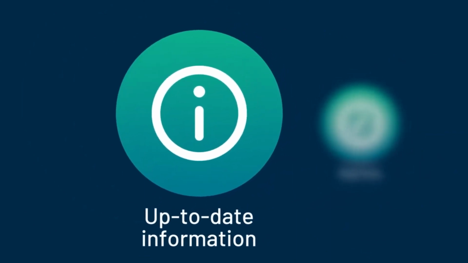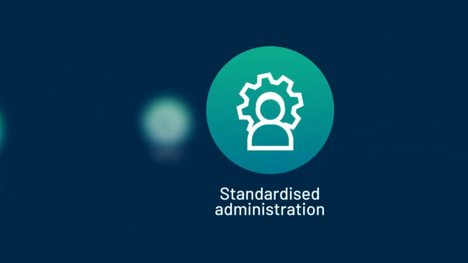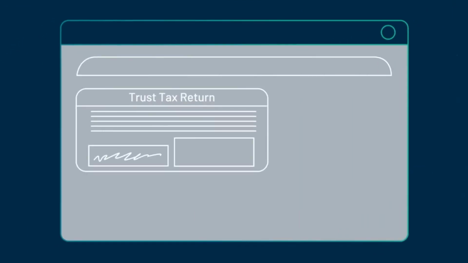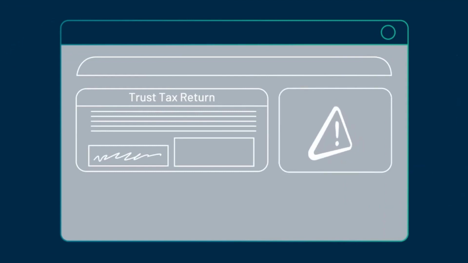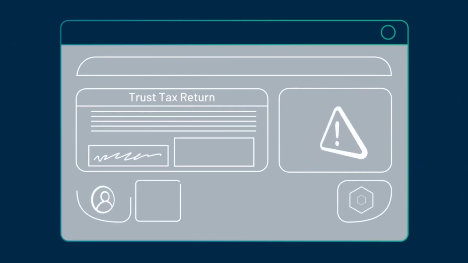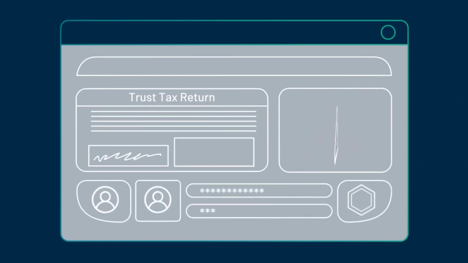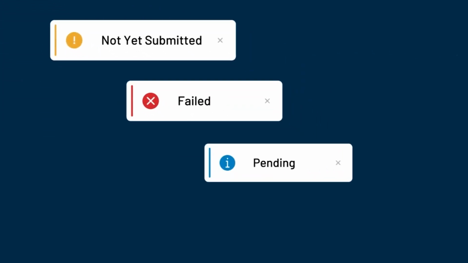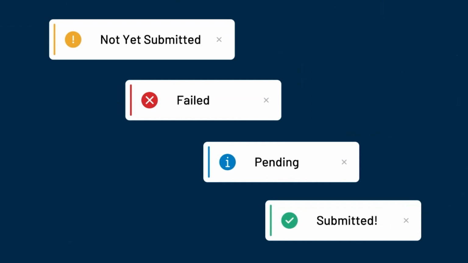You can now make real-time informed decisions, access up-to-date information on your client's trust portfolio, standardise and centralise administering family trusts, and improve client service levels. Other powerful features include prepare and electronically lodge tax returns for your trusts using Class, with clear and simple error messaging relevant to the form, and a new layer of security by only enabling tax agents to lodge with additional data exchange functionality. After submitting, you receive up-to-date status without referring to the tax portal.